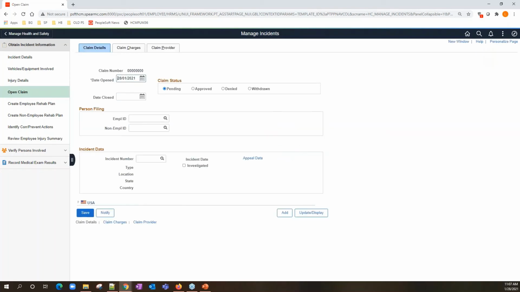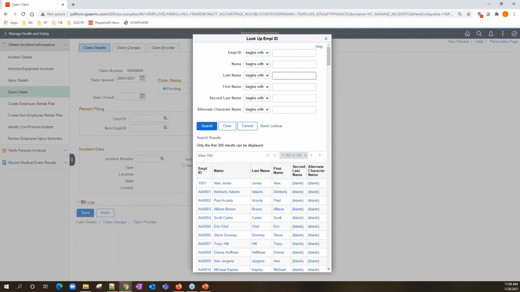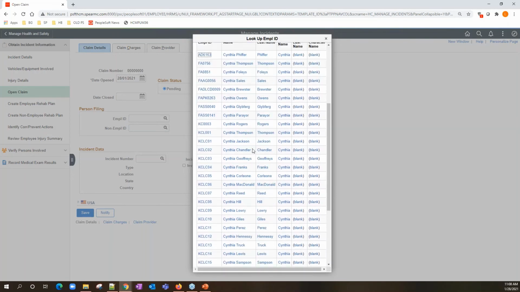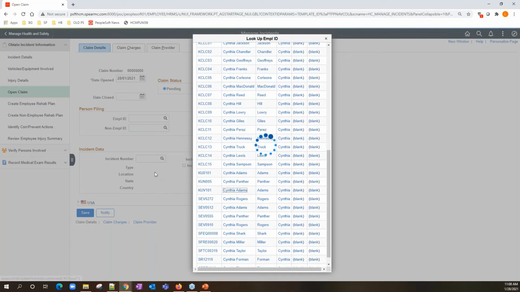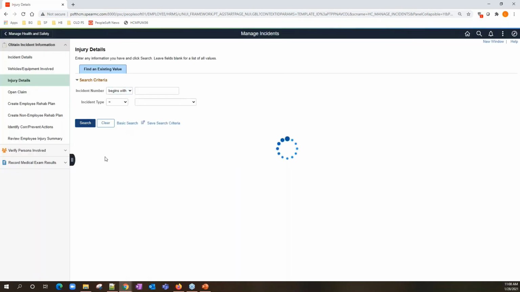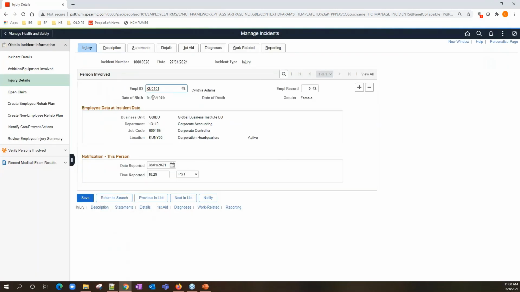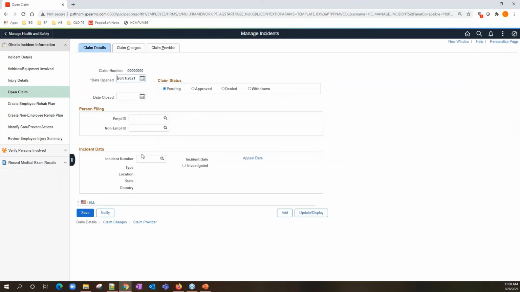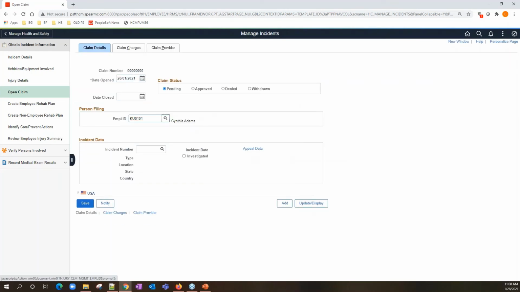You basically do it on the claims page in here. It starts with a claim. The claim number can be auto-assigned, or you can manually assign it as well. In this case, you're starting with a pending status. Who was impacted? Let's pick our employee. I forgot the name of the employee. I think it was Cynthia. No, sorry for that. Let me quickly go back. Our injury was for Cynthia Adams, but it's a different employee ID. So let me go back to open a claim in here. And the employee who was involved was Cynthia Adams.